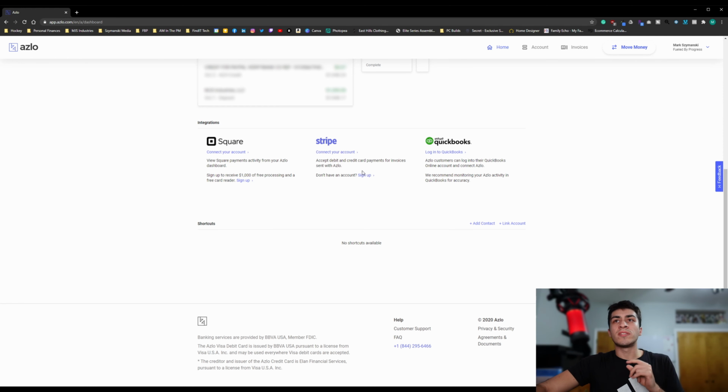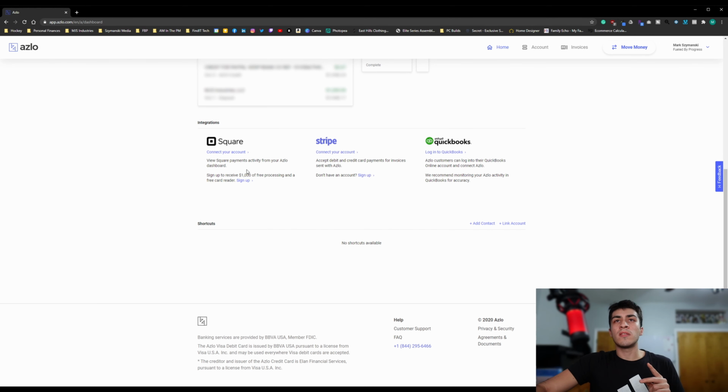But what is interesting is, looking at this, it looks like you can view Square payments activity from your Azlo dashboard. Now, it's a little confusing to me, and I can't speak on it specifically, but if you do use one of these services and you'd like to connect it, you could do so. Azlo is very friendly with the connections that it makes, whether it's banks or other services like this.